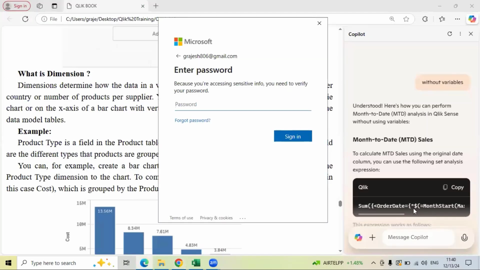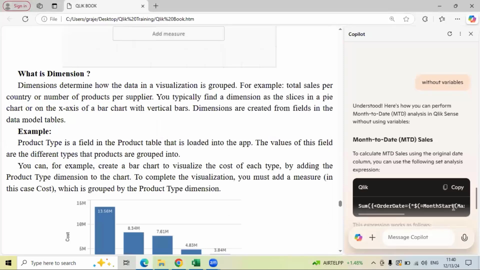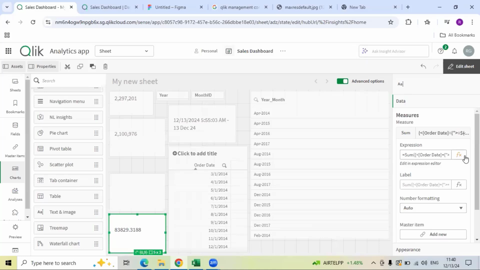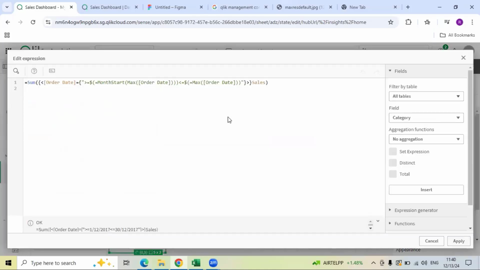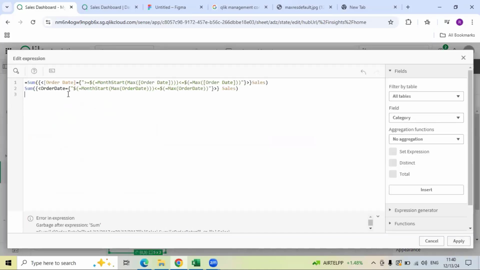I didn't recognize this. I will show you what is happening here. See, the AI set the less than or equal to here, but it's not set here.